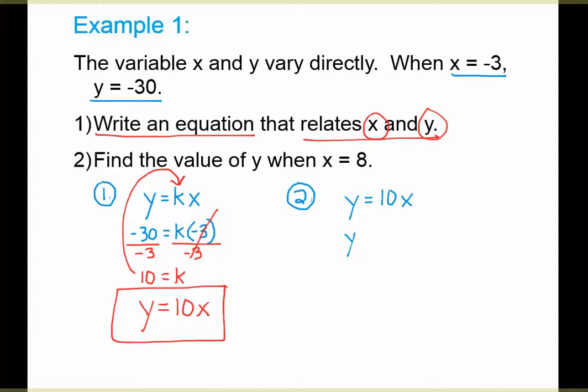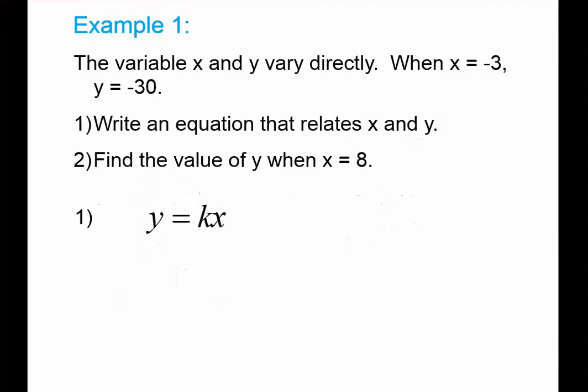Okay, much like a function, right? Plugging in the 8 for the input, and then I'm going to crunch the numbers to see what it spits out. So what does y equal here? It equals 80. If I were to plug in a 5, then y would equal 50. If I were to plug in a 10, y would equal 100. If I plug in a -2, y equals -20. And I could go on and on, figuring out more and more points of information. So that's the basic process here.